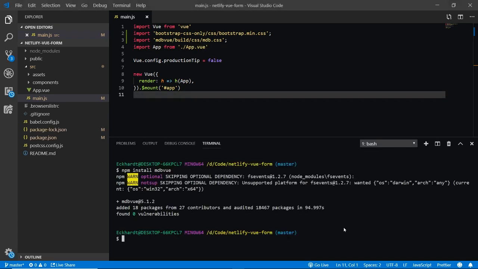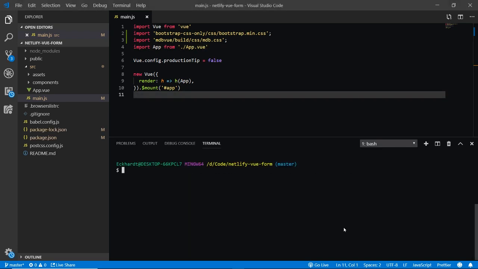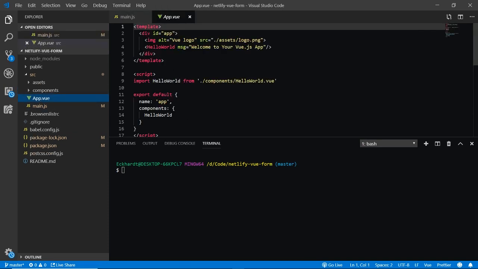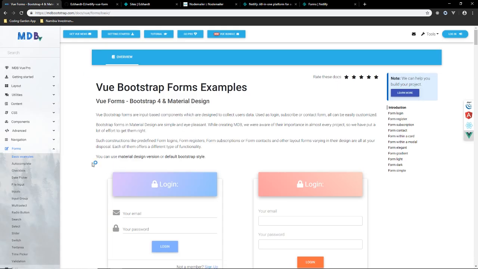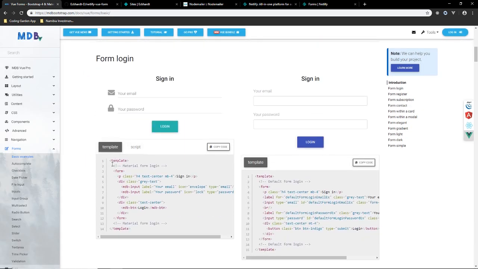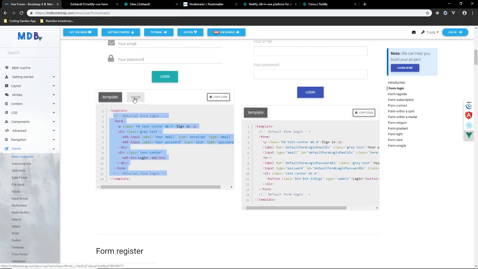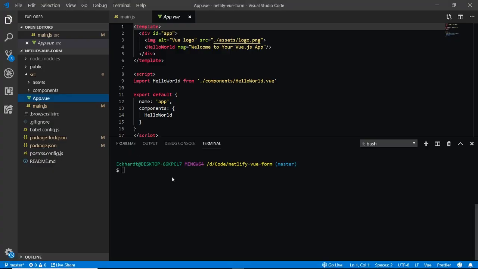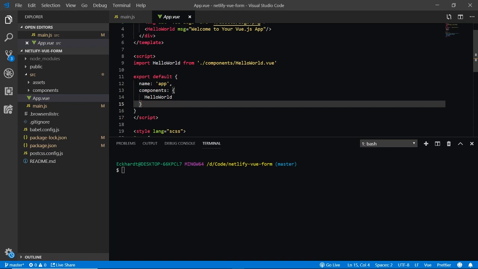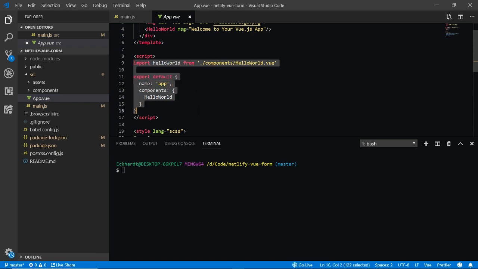So now that the install has completed, we should have it available. So let's test it with a component. Let's go to the documentation and just add a random component. Let's add this one on the home page. Control C, and we need to add this as well. So let's add this first. We import this, Control C, and then go to our application, and we can do all of this can go. I think I copied the whole thing, so let's do that.